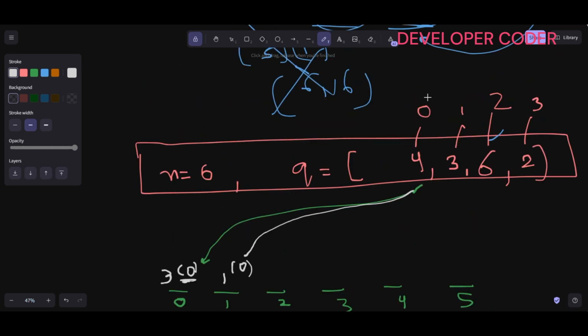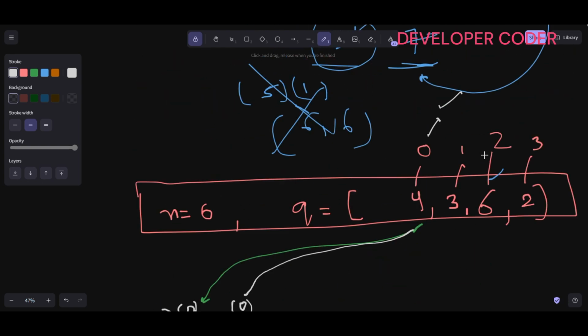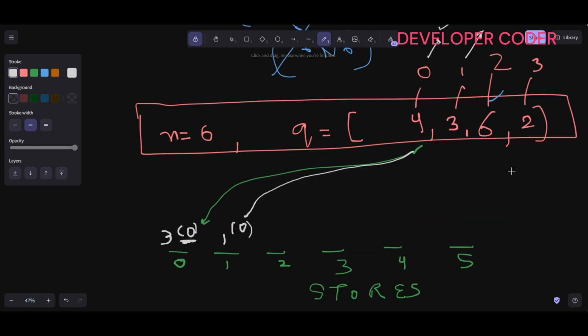Now I move to the next. Product type 0, I have filled all of it in my stores. Now I have to fill product type 1. Product type 1, 3 here is completely fitting. So here I'm going to add 3 of product type 1. This is done, so I'm moving to the next store, because in the same store I can't store different product types, right? That is why I'm moving to the next store now.